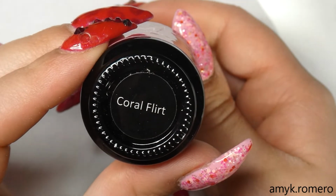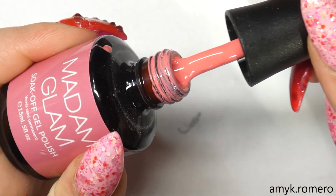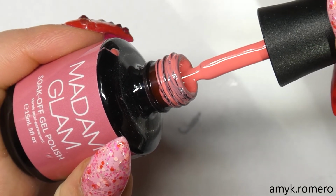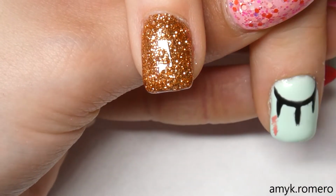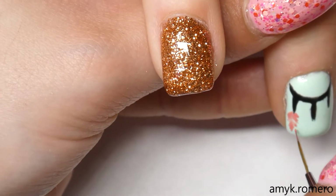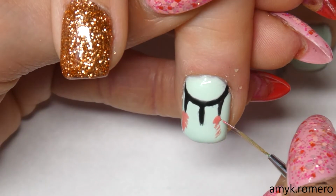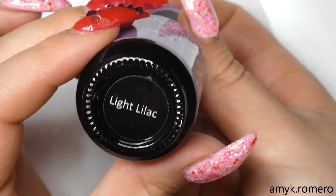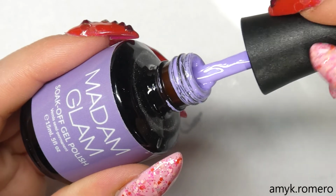So now for the feathers, we're going to be using two different colors. The first one is going to be Madame Glam's Coral Flirt. This one is a pretty corally pink color. And so we're going to put that for the feathers on the two outside lines. And you're just going to want to do super fast and thin brush strokes to kind of create that feather effect. And then for the feather in the middle, we're going to use Madame Glam's Light Lilac. This is a pretty light purple color.